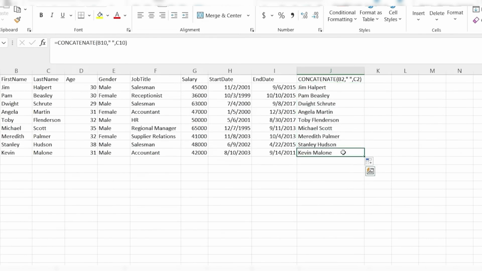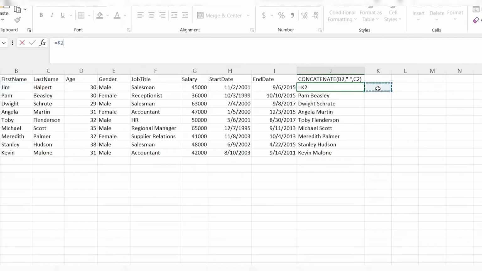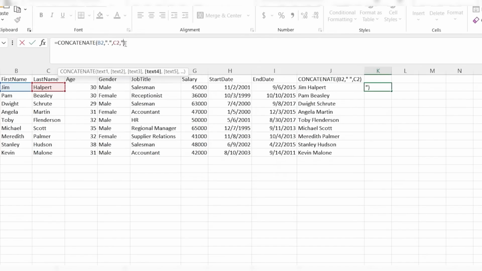Now, something that you could use it for is generating an email. This is something that you absolutely could do, and it's pretty simple. So I'm going to do it like this. I'm going to say dot, and then at the end, comma, quotation, at gmail.com.